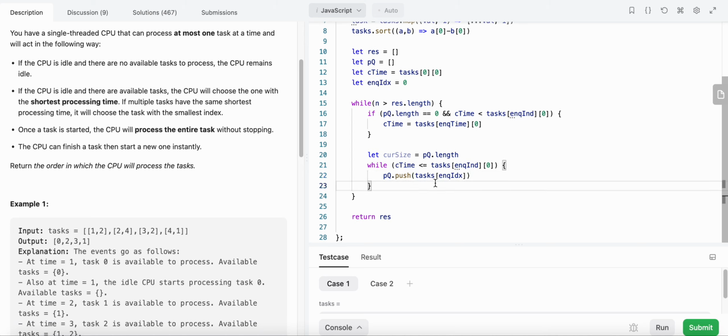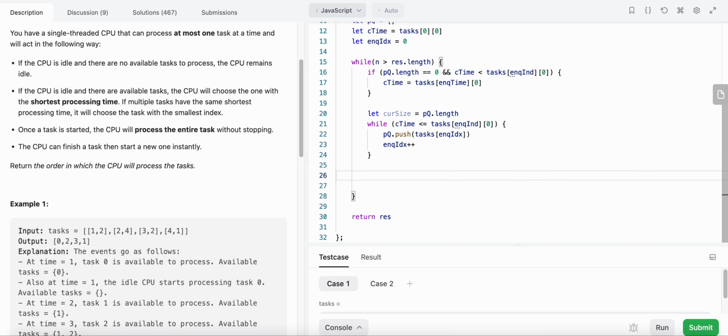Now we have pushed our task, and we also need to increment this value here. Once all of the tasks available at this given time are pushed into the queue, we check if we need to sort our array or not.